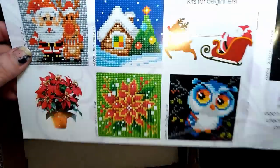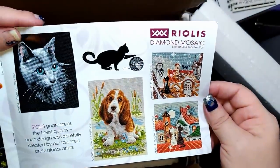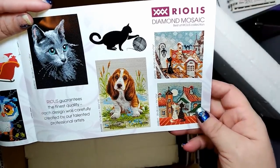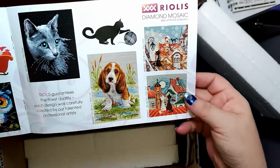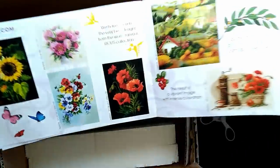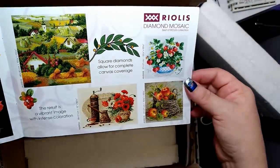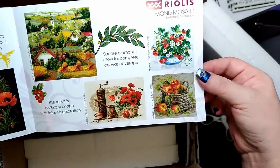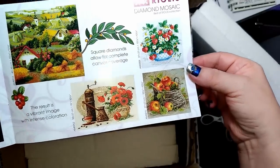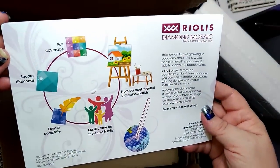And so here are some of their kits. These are the ones for the beginners. I don't have any prices for you. You'd have to find where they're sold to see that kind of stuff. And some of these, I think these might be beginner kits as well. It's not exactly saying, but then here are some of the flowery ones. And then here are these 4 that she had me choose from. She sent me quite a few links, and these are 4 of the ones she had asked me to choose from. And then it's just got a little thing on the back.